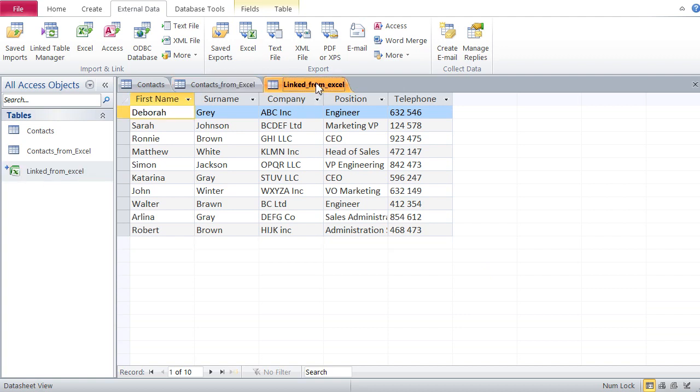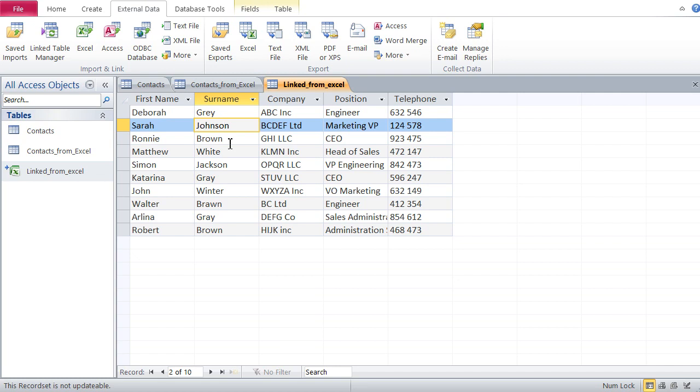Now, one thing about this linked table is I cannot edit anything in it. Somebody would ask, well, what's the point of that? Often you would have data in Excel which gets edited in Excel and which you need in Access for, let's say, queries, forms, reports, etc. But the users are often only working with that table in Excel.